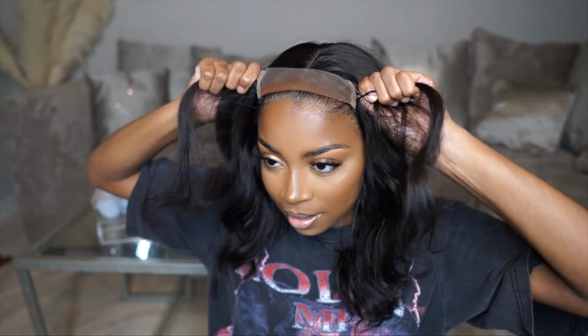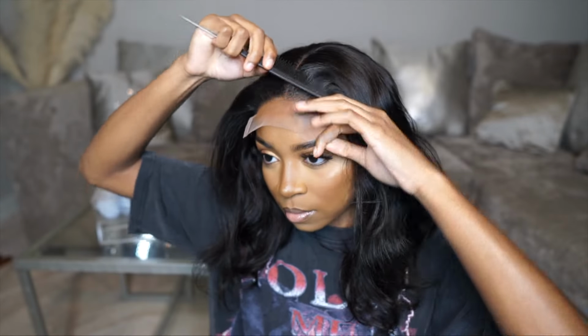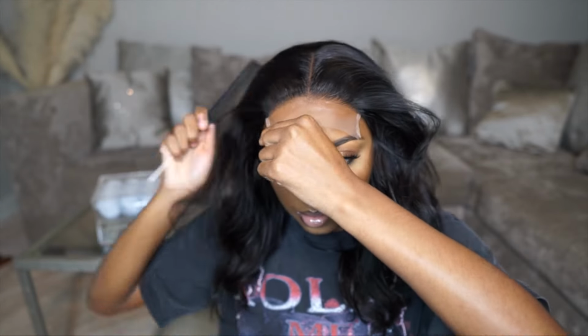If you guys want to see how I did it and how I cut it and everything, just keep watching. The only product that I put in this hair is Got2b Glued spray towards the end just to hold the curl. As I'm cutting the lace off, I leave the flat iron curls, and then at the end I brush them out, and you can achieve the look that I got.